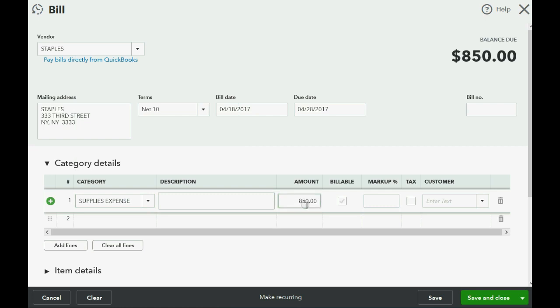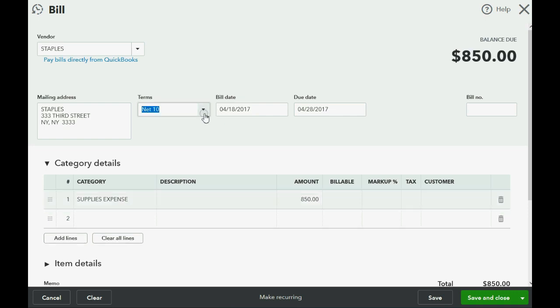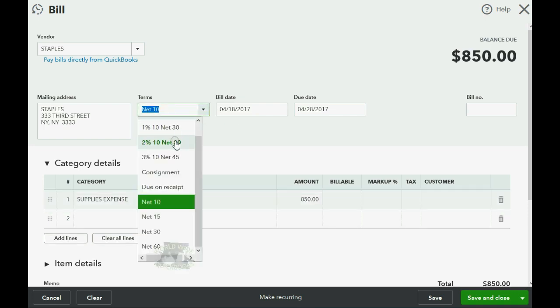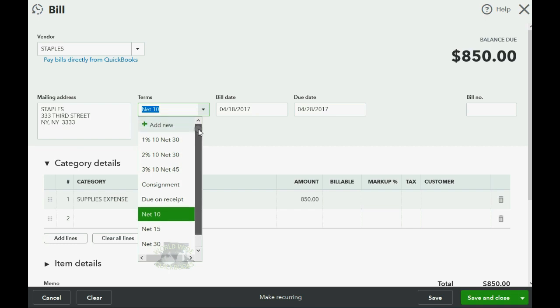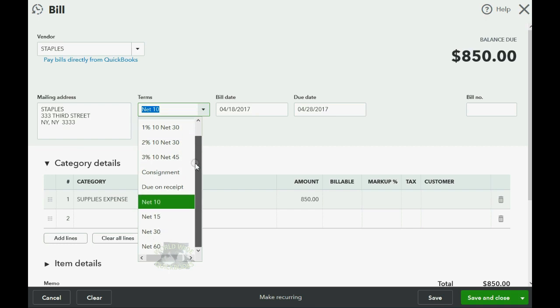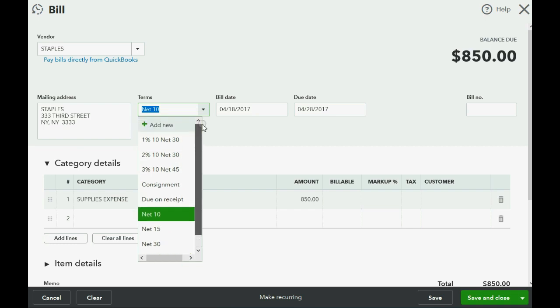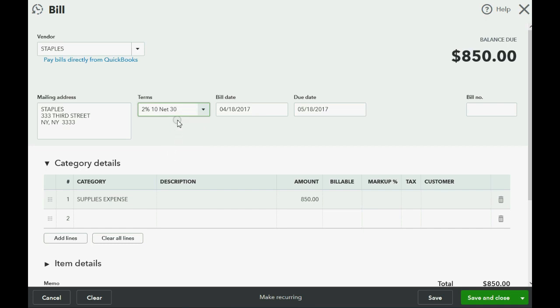Okay, and we have to do this. The bill has these terms, $210 net 30. And if you joined us in a previous video, you would see that this is simply a list that you could add your own terms to and put any text you like. By clicking here, we're simply putting this text in the field.